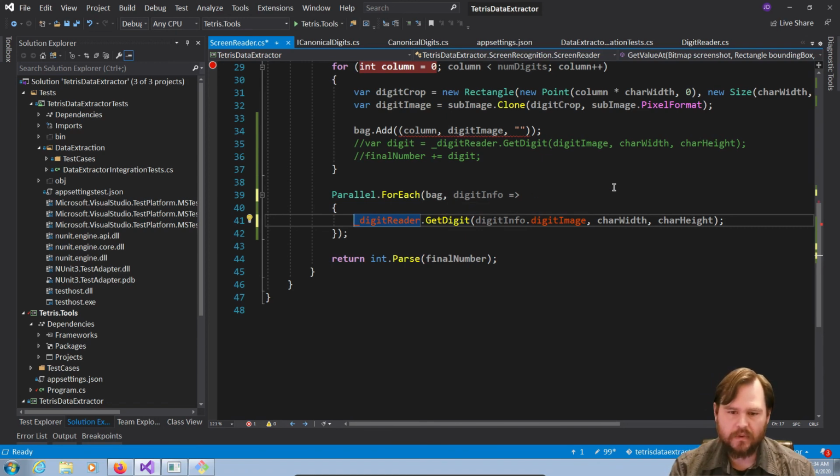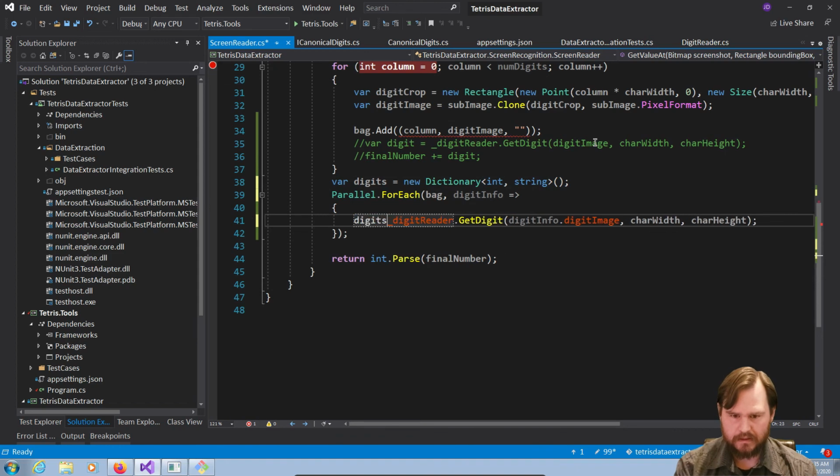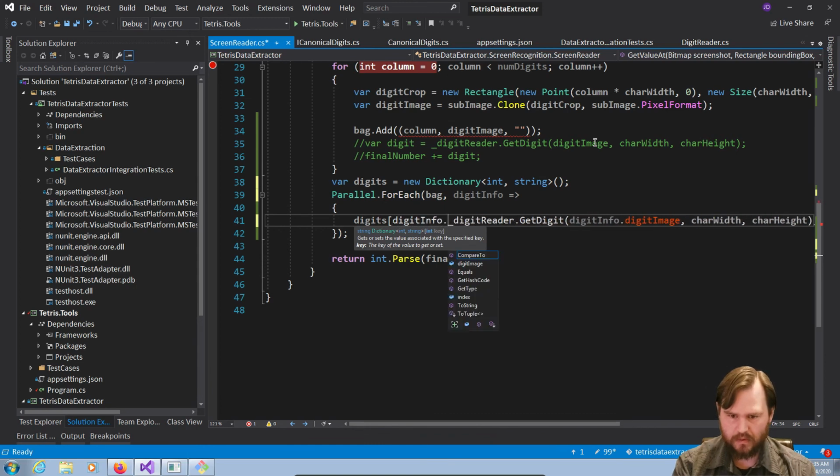And then I guess we're going to need to have a, how do I want to store this? Digits in string. I don't know. And then digits of digit info index.